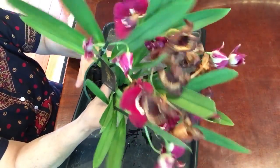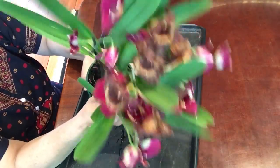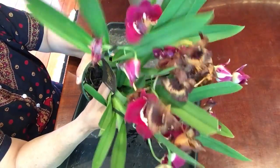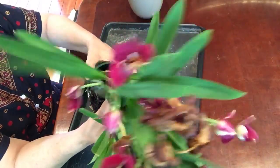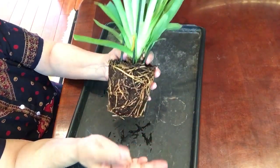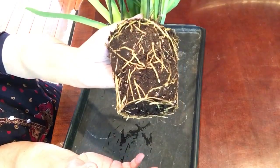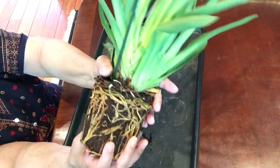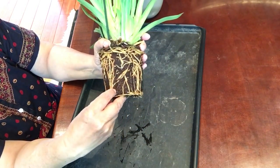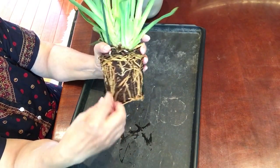I hope I can keep it alive this time. Two years ago, I got the same thing, and another one, white cream color with purple in the middle. Very nice and fragrant, but I killed it. So this looks good. This one looks good. Good root system. So I hope I can keep it alive. The root is healthy and alive, not dead.